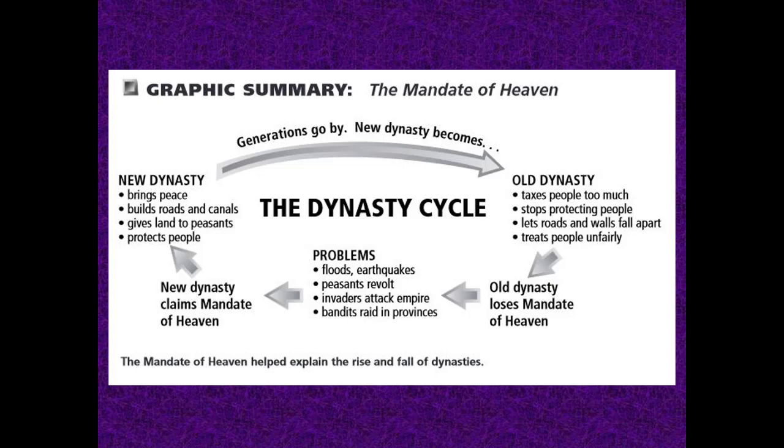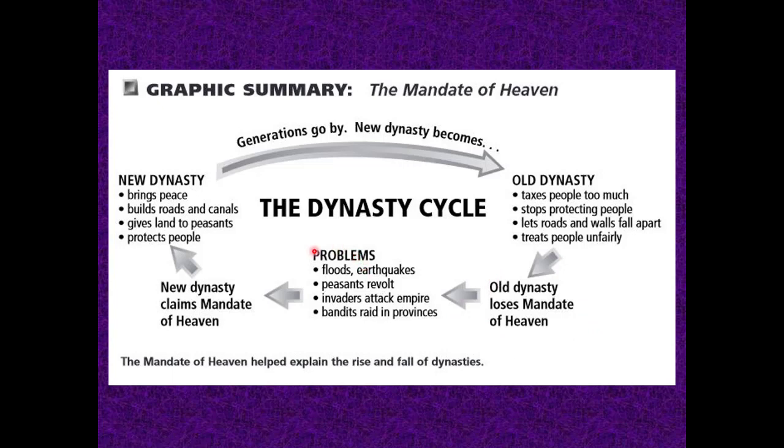However, the mandate of heaven might have been also kind of a religious, the will of the gods. The gods support this dynasty, and then the gods don't support this dynasty. And when the gods no longer support that dynasty, the dynasty loses. Well, in our society here in America, we would basically say that the people supported the new dynasty and what it did and the prosperousness of it and how it worked. And then things just got to a point where it didn't work anymore. And when it stopped working, it loses the trust of the people and the gods if you're a godly society.